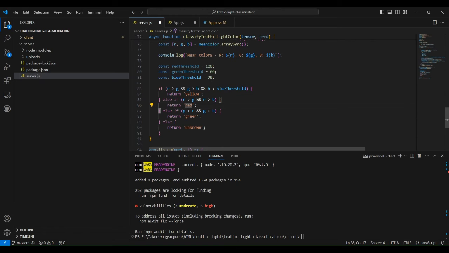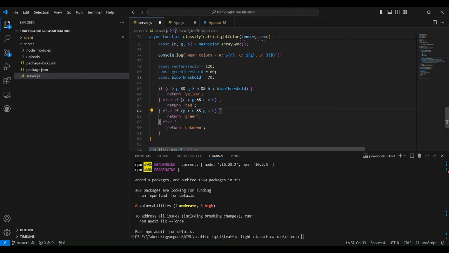It is not fixed. We can change it as per our requirement. We will get the mean color RGB of this image, and based on this mean color we put our logic. If it is not understood, you can definitely ask again.